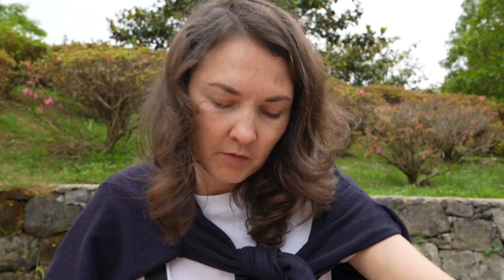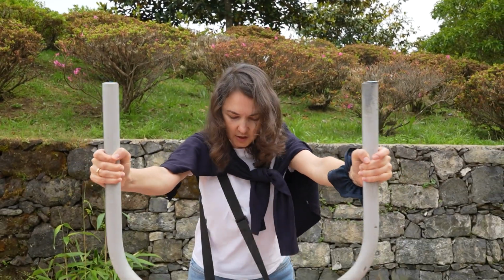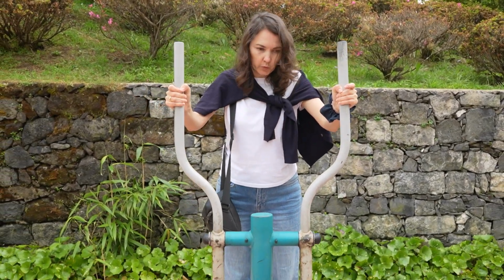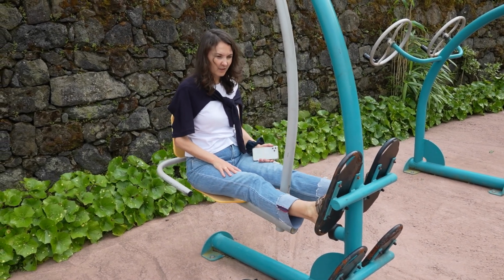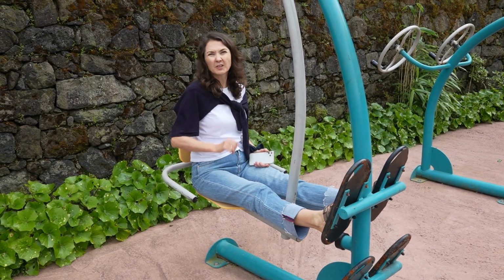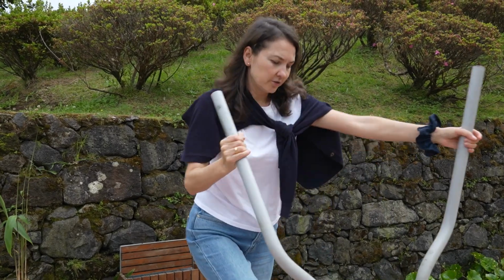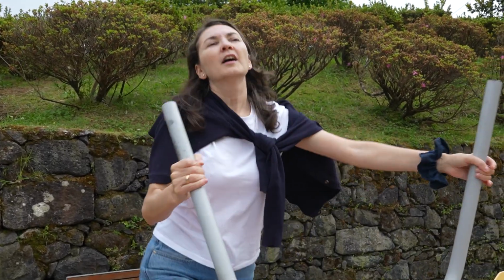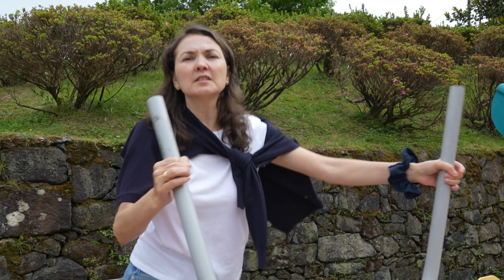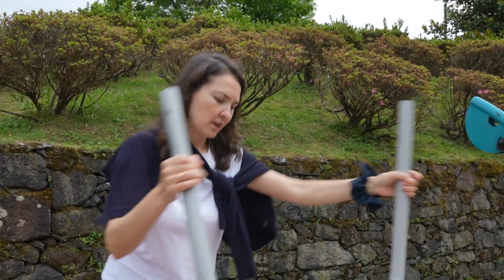Oh, I don't know, I can't find the rhythm here. We've never seen anyone exercising here, actually. Yes. Woo, woo, woo. I feel like weights are missing, like it's too light, right? Too light, yeah. Clean air. You definitely look good on this thing. Oxygenate your lungs and body with good oxygen.